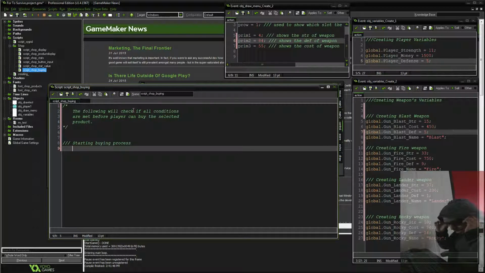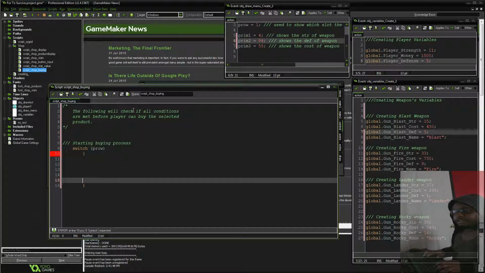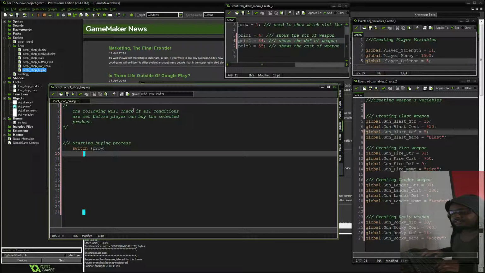Okay, so in here we need to first check to see what slot the player is actually on, or what row the player is actually on. So let's go ahead and put that into a switch. We have switch here, P row. Give some space. This will be row 1.